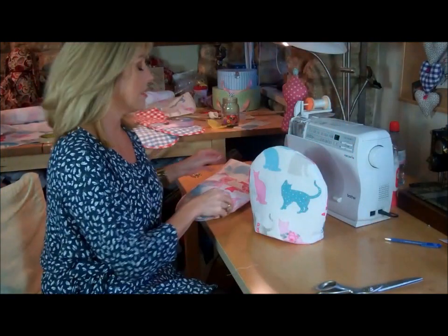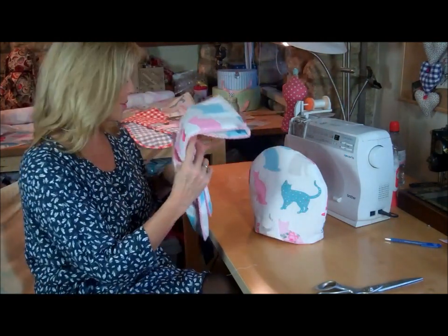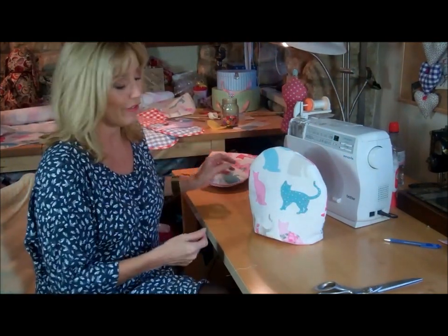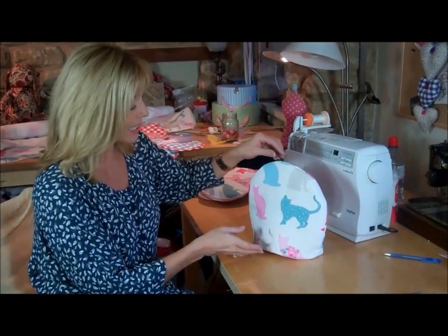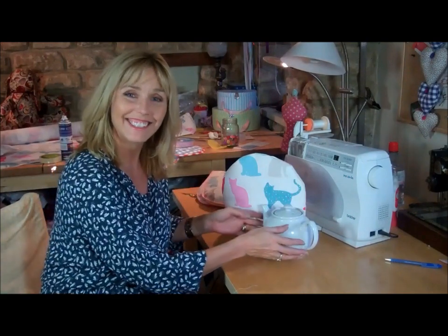I thought I'd make a tea cozy to match with the oven gloves that I've already shown you in one of the other videos on YouTube. And again, very quick and very, very simple. This has got to be the easiest way to make a tea cozy. And ultimately, you're going to have a nice warm pot of tea.